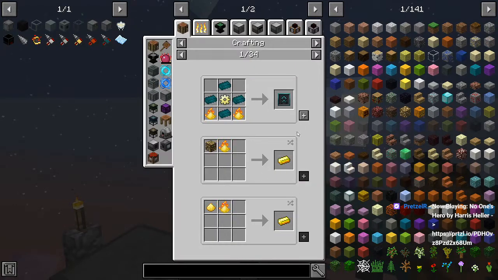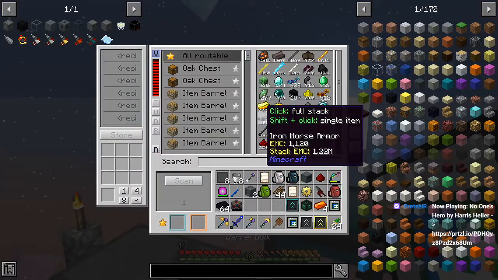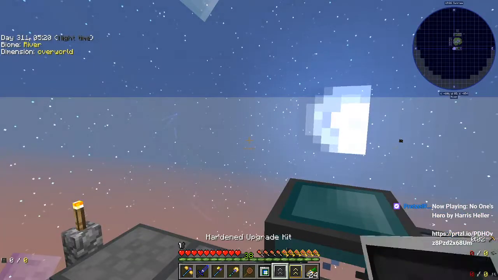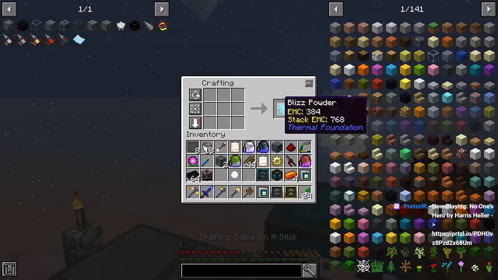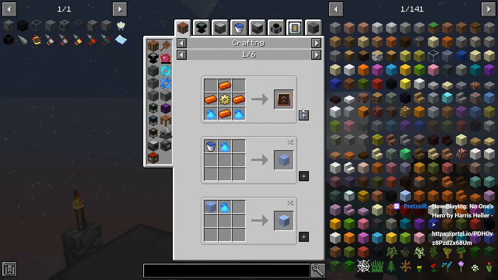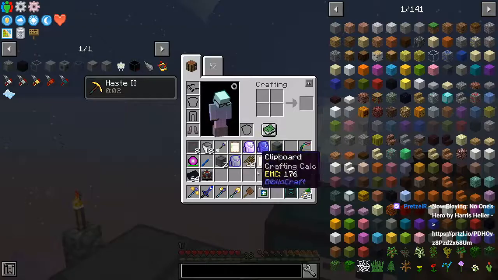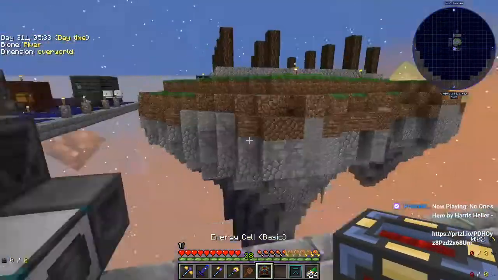This, then that makes a resonant one. And then we need a snowball. Okay. That makes cryothium, and then cryothium makes signalum. So we're going to upgrade. Boom. So let's place down this energy cell.